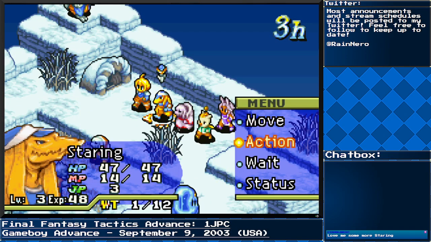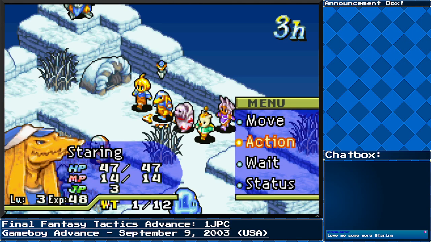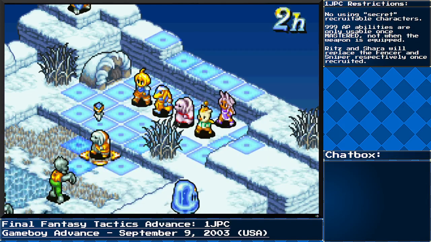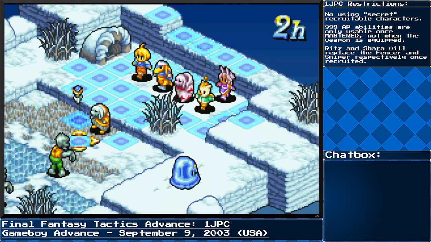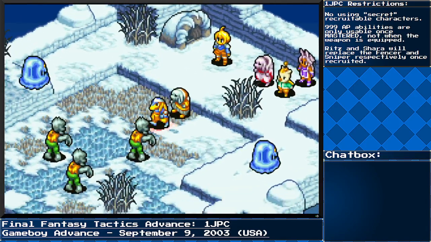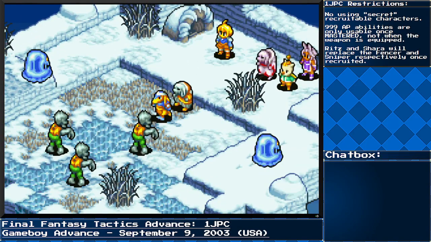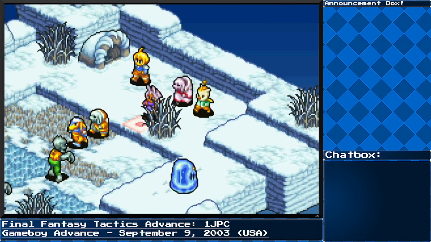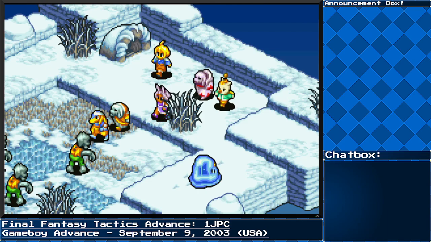So, if I remembered what this mission was, I could have prepared a little bit more. Monks have access to a weapon right from the very start of the game that gives them the ability Exorcise. If memory serves, Exorcise deals additional damage against undead. I don't think I need to tell you why that's good right now. But we're gonna move Staring up and have him wait. And there's very little Betty can do, so I'm gonna have her sitting there as well.